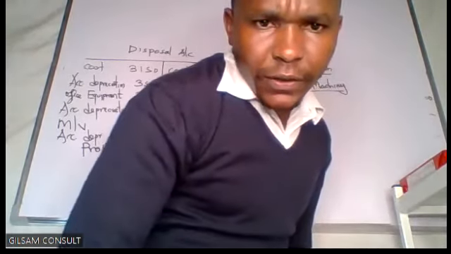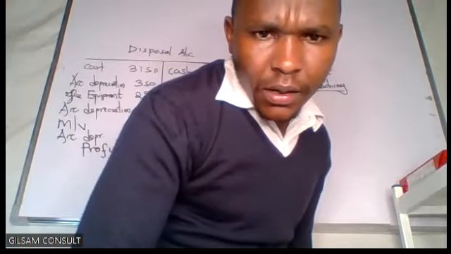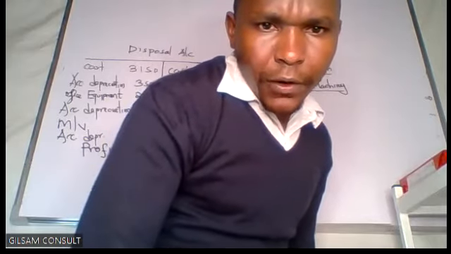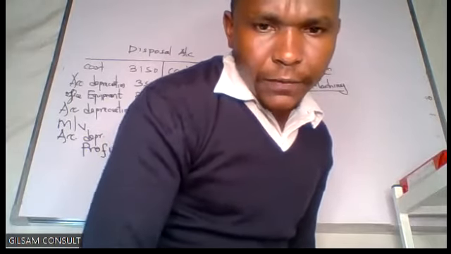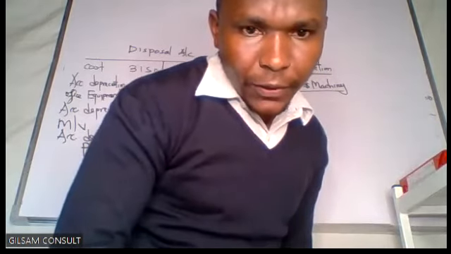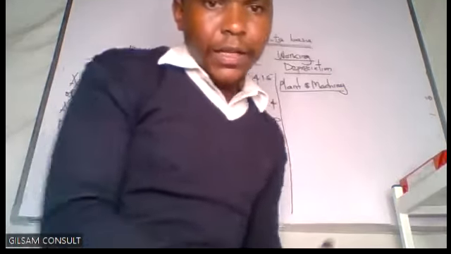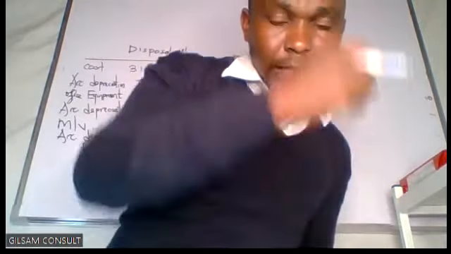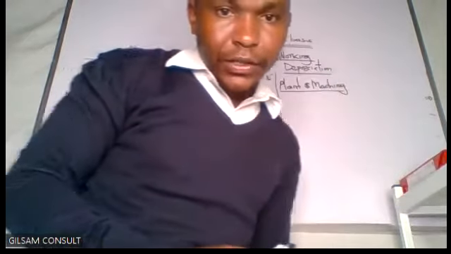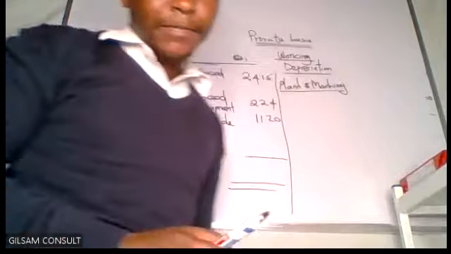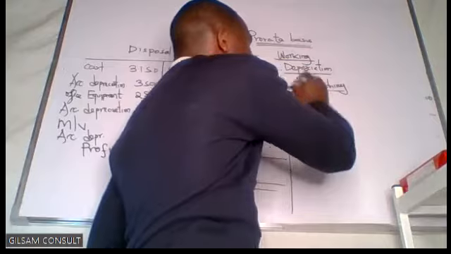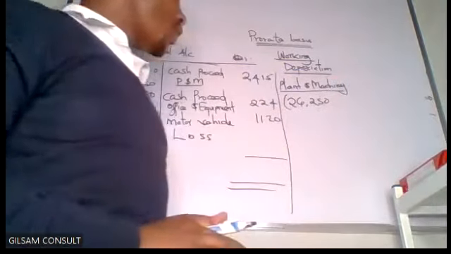So you can see the cost of this freehold property. We don't depreciate that one. They have not given us the rate of depreciation. They have given it down there. They say that one will come later. So let's deal with the plant and machinery. We have the cost at the date of acquisition. That is the 1st October 2016. It was 26,250. Remember that one was the 1st October 2016.